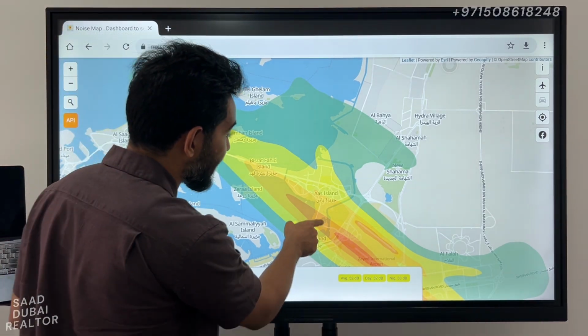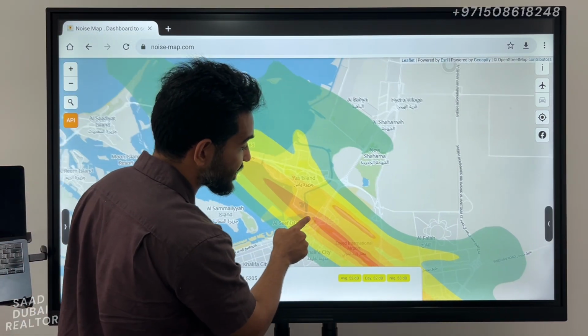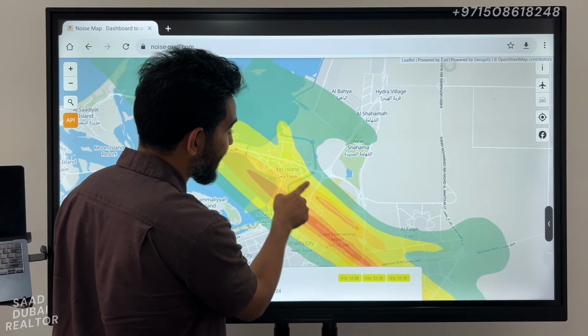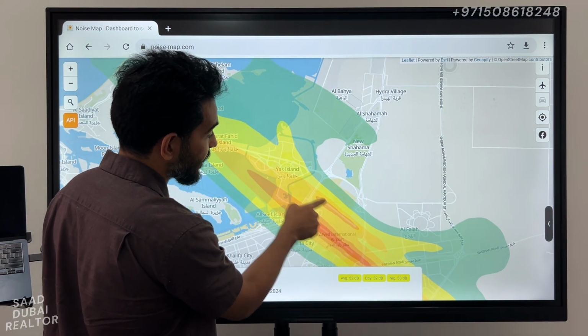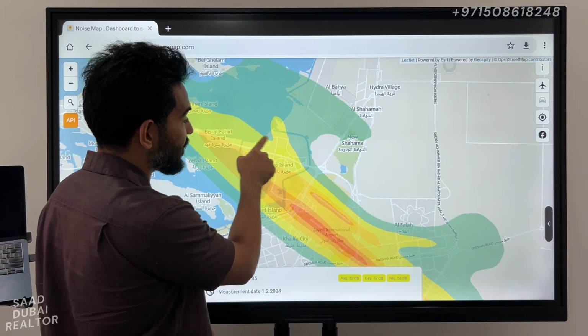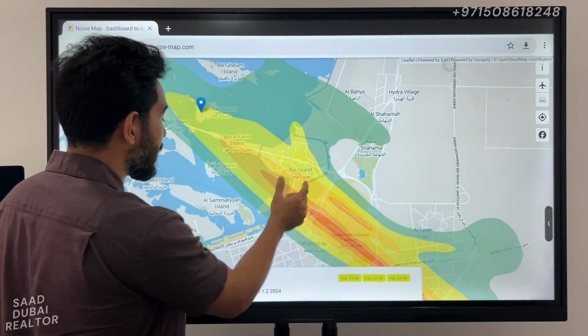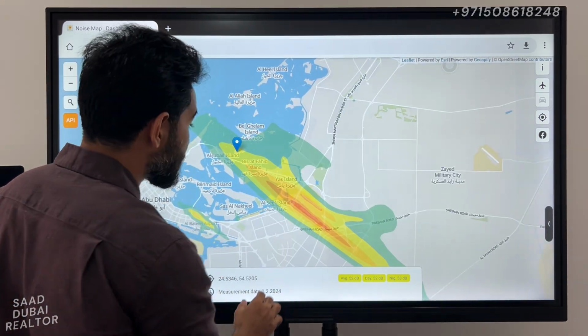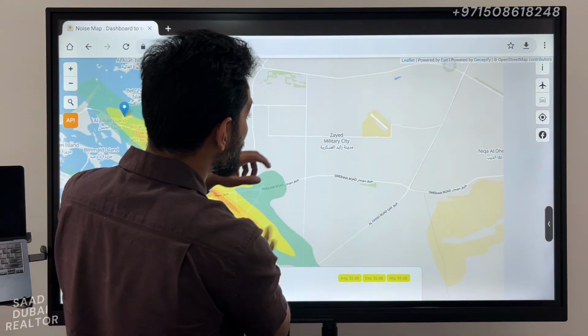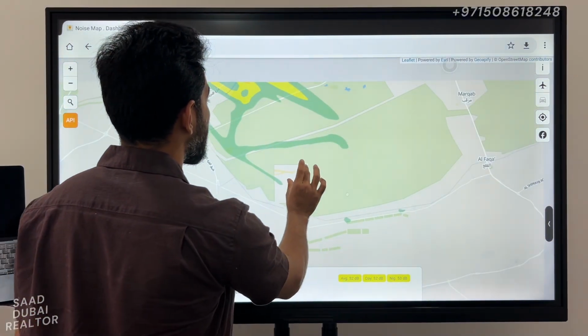All right. This area of Yas Island is notorious. Plus, this is the other runway and flights from here also. So this Yas Island area is a troublesome area also. It's not showing in the graph, but people have complained in Yas Island regarding aircraft sounds. Okay. So now let's go to Al Maktoum Airport.